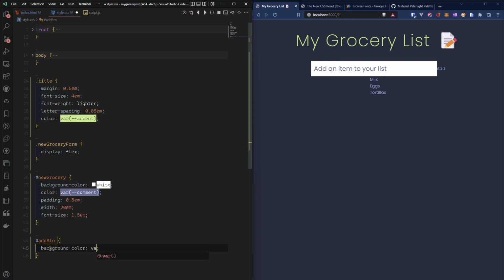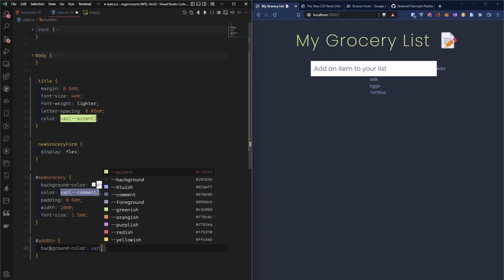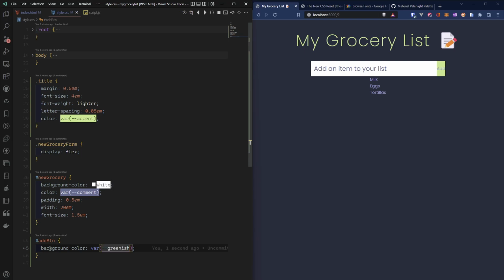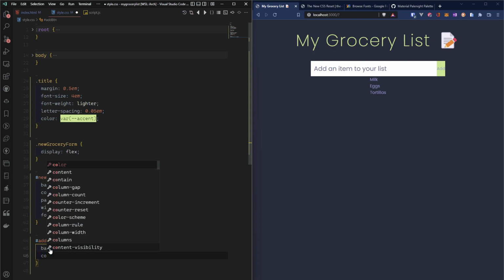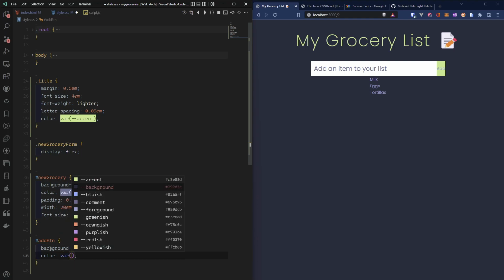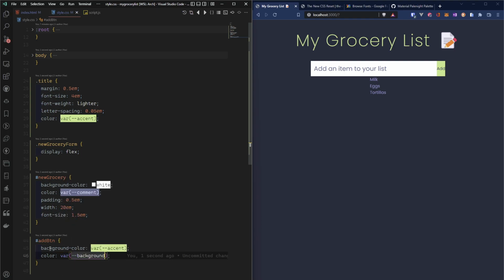And probably I can use a var, and let's use greenish, and now accent, probably. Let's change the color of the text to be the background. We have that. Perfect. I like it.